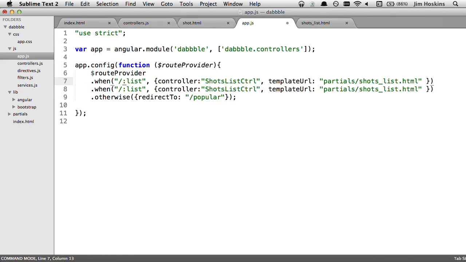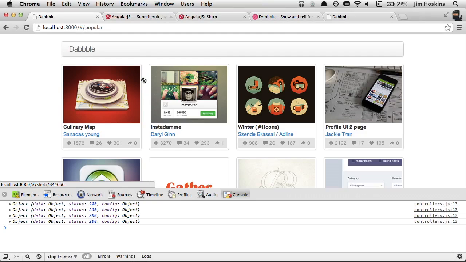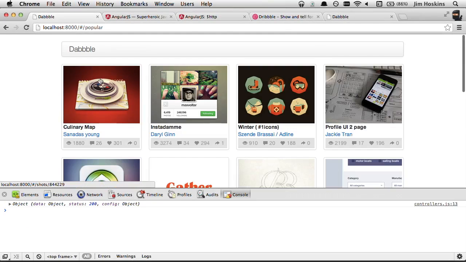And we'll change this one to register /shots/ and we'll call the variable ID. And instead of being a shots list control, we'll call it a shots control. And instead of going to shots list, it'll just go to shot.html.